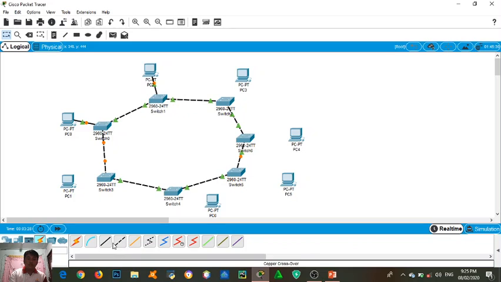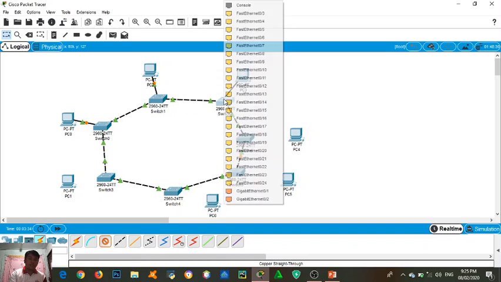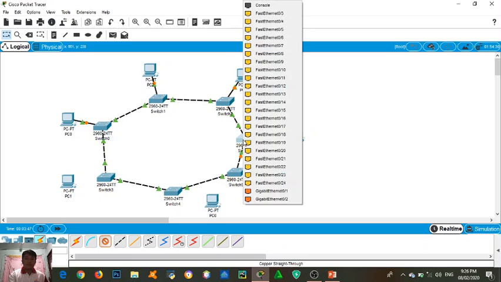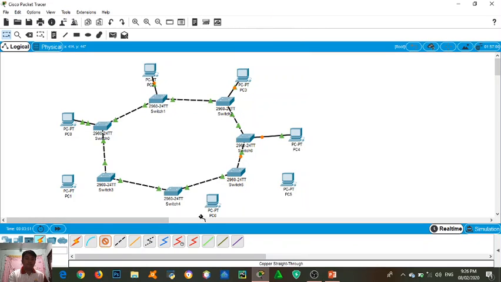When you connect a PC, you will choose this Fast Ethernet 0 connected to the switch with this Fast Ethernet 0/3. And if you're really observing in my video, you can actually know it without me saying it. Okay, and Fast Ethernet 0. Okay, just connect it.